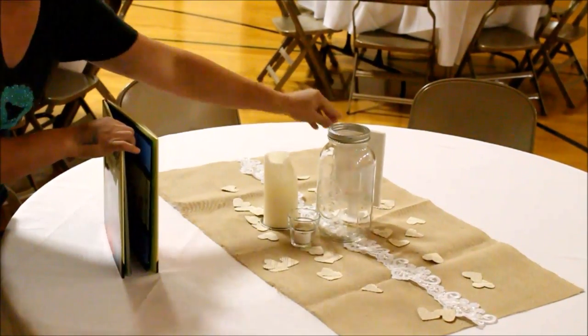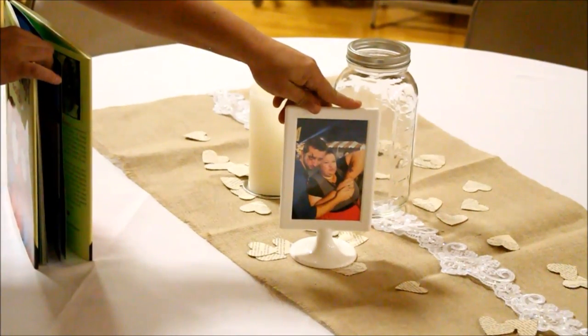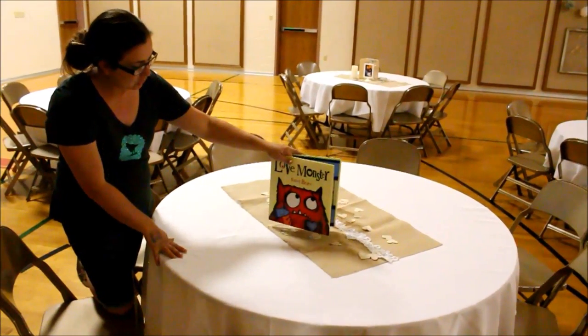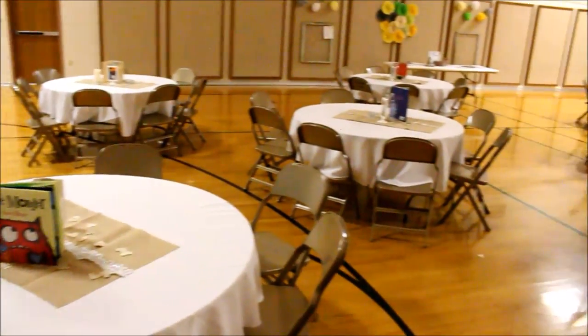They also included cute pictures of them. I think it really personalizes the table so you can see their personality. It's really important at weddings that your personality shine through. And because Meagan is a teacher, she loves books. So she included books about love, and every table has a children's book.